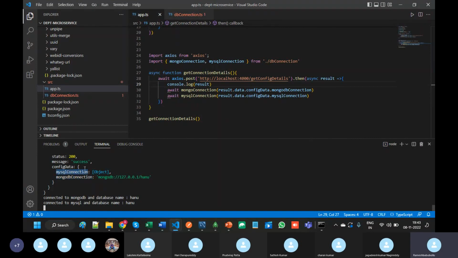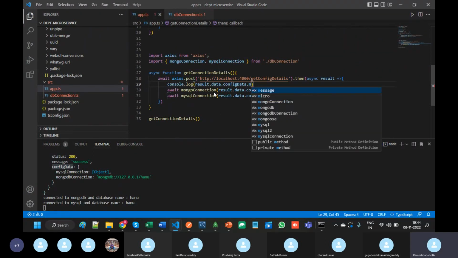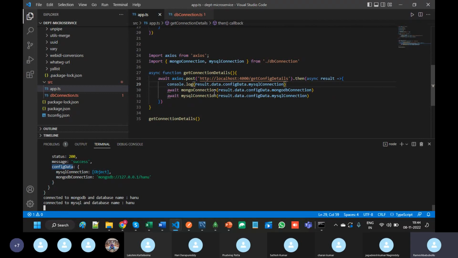If you want to know exactly what MySQL connection holds, just result dot data and config data dot MySQL connection.